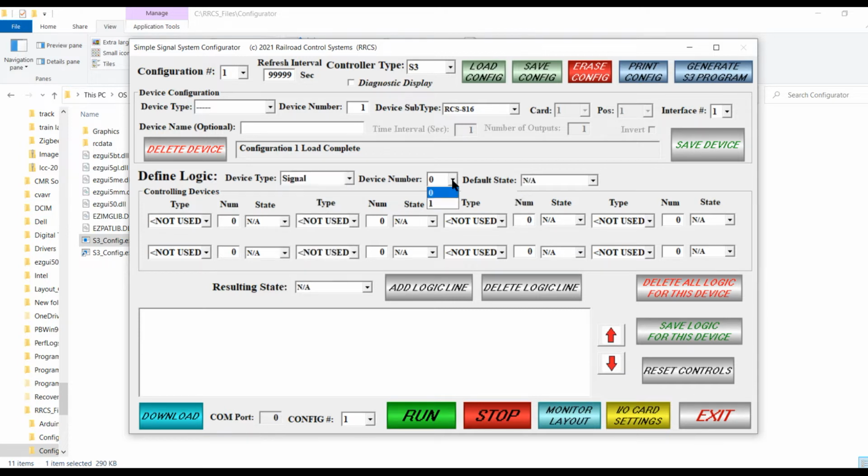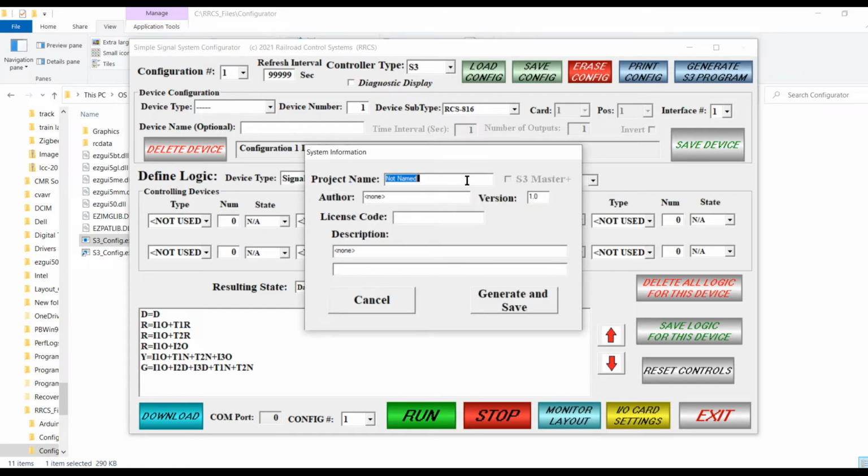As you recall, if I go down here and look at the logic for signal number 1 in this demo, we had this fairly complex amount of logic that was generated the first time we did the demo, not the simplified version. We're going to stick with the complex version for now. And all the other devices and so on that we created during that demo are all here. Now, once we have this loaded, if we want to create an Arduino program from it, all we have to do is click on Generate Program.